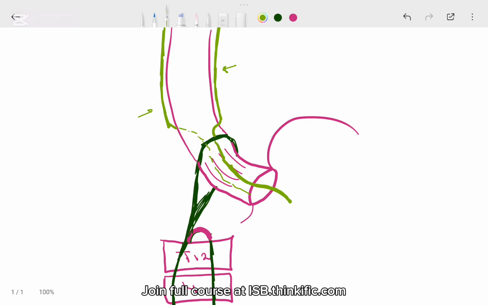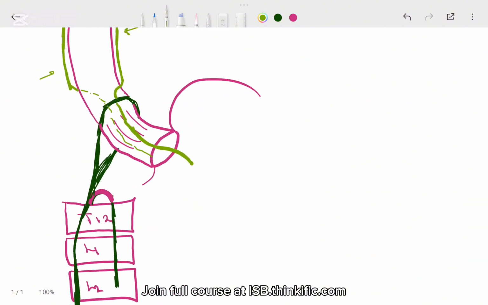Okay. Now, this diagram just shows us the entry of the vagus nerves into the abdomen. We just need to know they enter through the muscular part of the right crus of the diaphragm at T10 level along with the esophagus, such that the left vagus nerve forms the anterior vagal trunk and the right vagus nerve forms the posterior vagal trunk. That's how they enter into the abdomen. Now we need to move to a different diagram so that I show you what happens and what are the major branches that are given off each trunk.